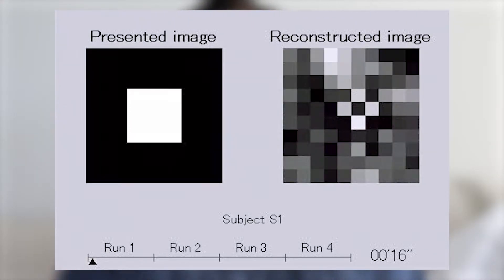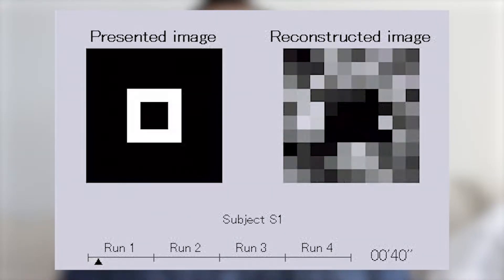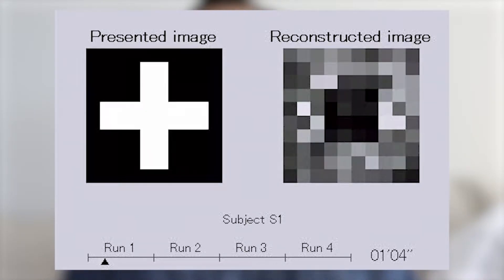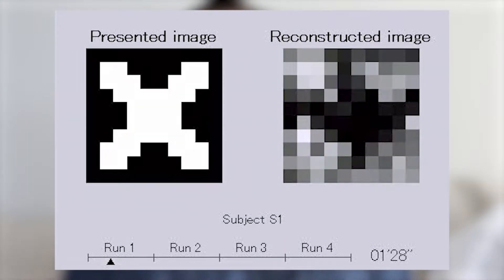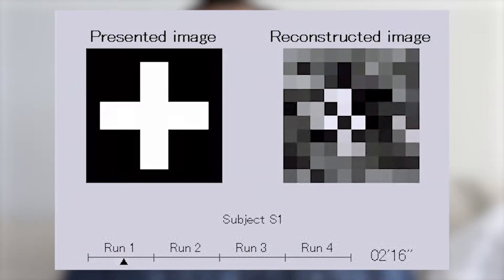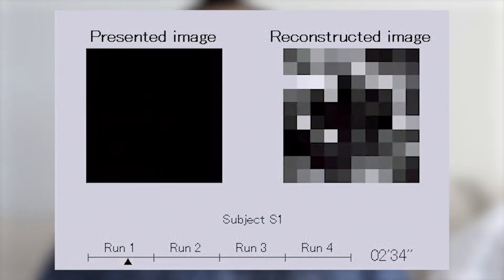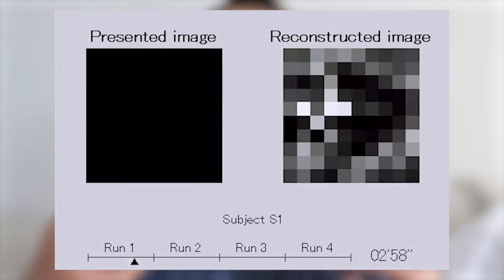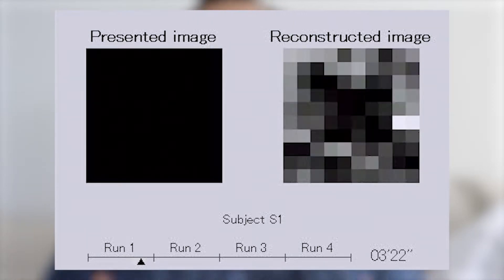So could we do the same thing that Dr. Yang Dan did with cats, but in people? The human brain is larger and more complex, but if you take baby steps you can apply the exact same principles. What if you created images of really simple shapes and showed those to people, so you could decode their brain activity and try to reconstruct the images? That's exactly what Yoichi Miyawaki and Yukiyasu Kamitani did in 2008. These researchers showed people simple images and used multi-voxel pattern decoders to reconstruct the images from brain activity. On the left is the image shown to a participant, and on the right is the image reconstructed from their brain activity — noisy, but you can still make out the shapes.